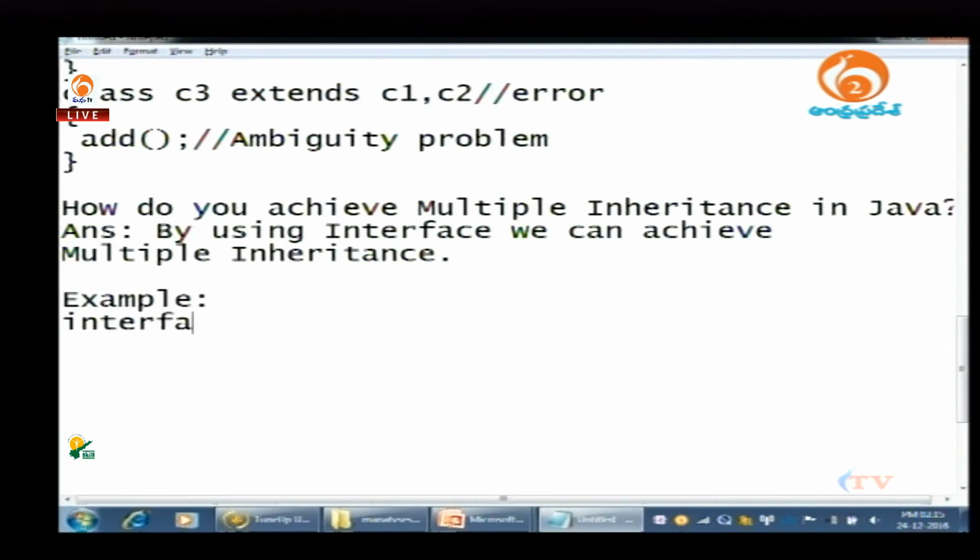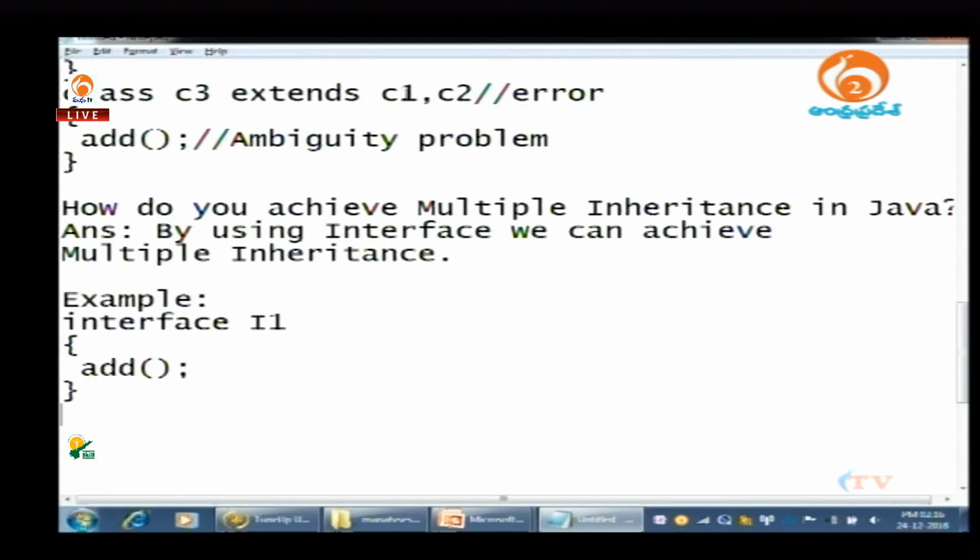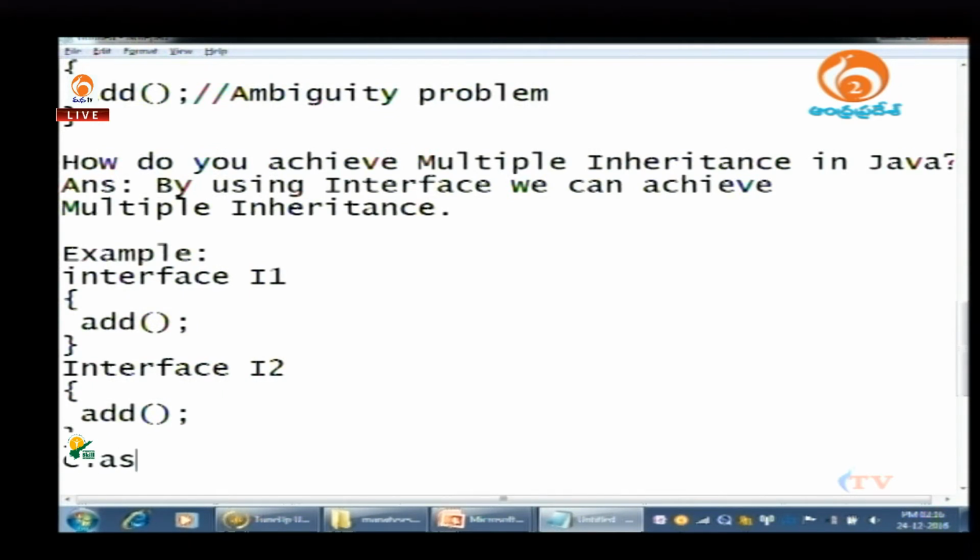Interface I1, and interface I2. Class C3 implements I1, I2.